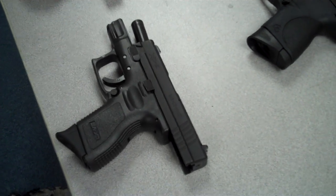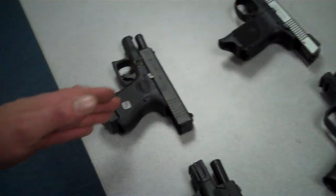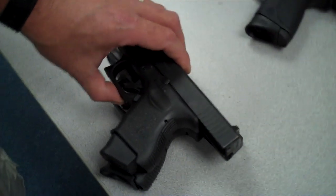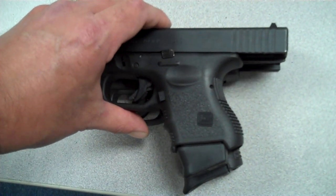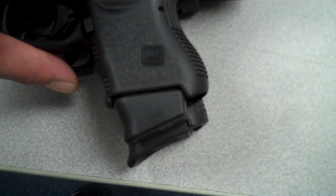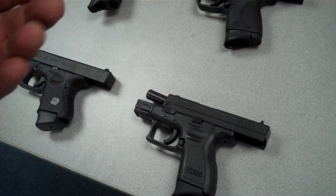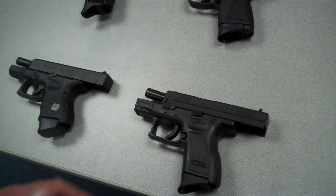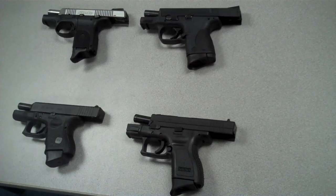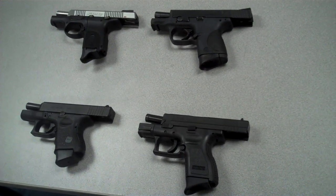What about grip angle? A lot of people feel the Springfield fits better in their hand than the Glock. The Glock has more of a European grip angle, which is slightly different. If you get the slides perpendicular to each other, the angle of the grip is slightly different on the Glock than on the XD. That can cause some people to point the Glock a little high coming out of the holster, with the barrel pointed slightly up. So grip angle may play into the selection as well. Ultimately, it really is a matter of personal preference — comparing apples to apples, no one gun is necessarily better than the other.